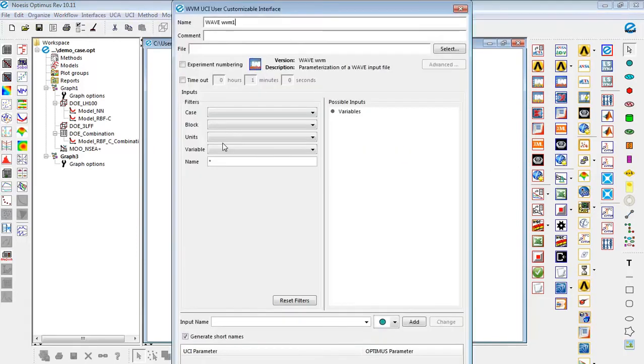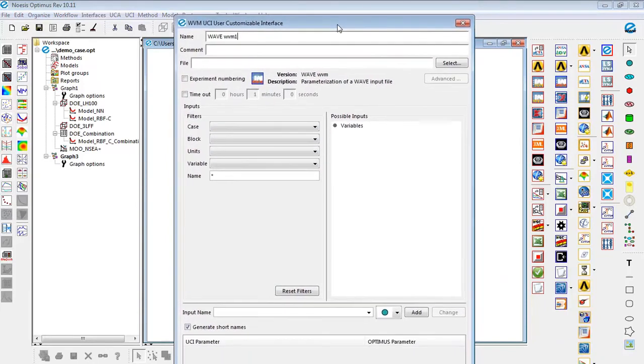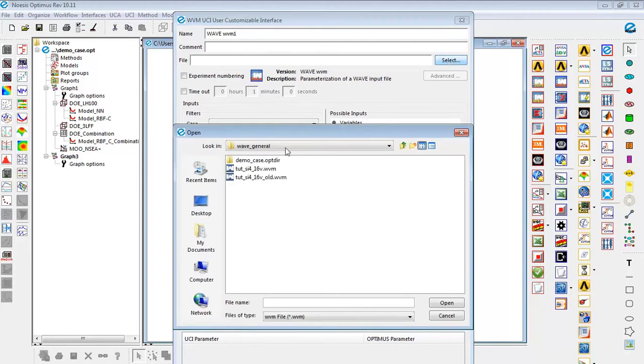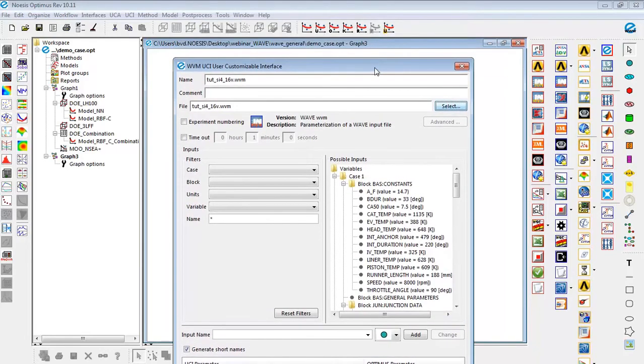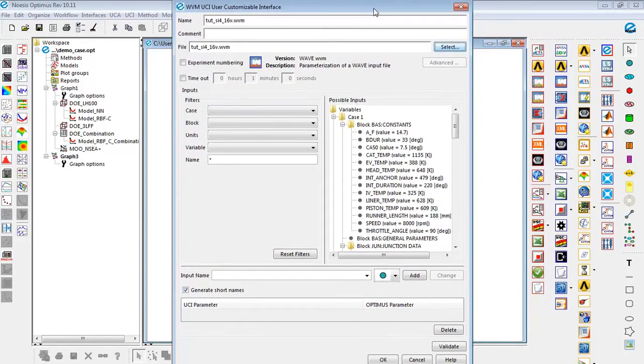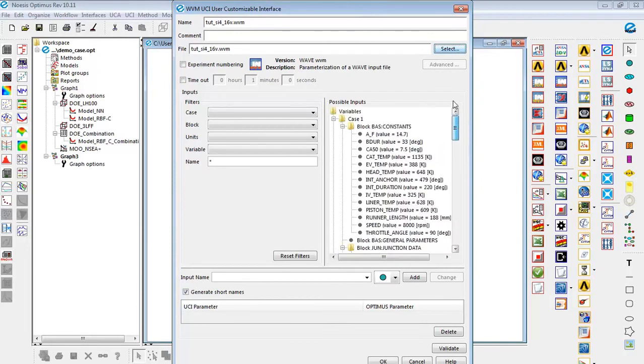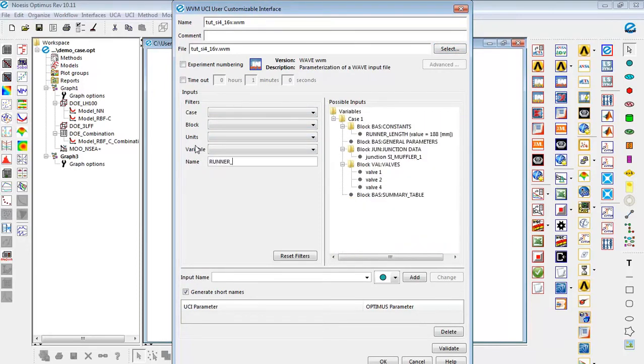And by editing both of these icons, you can, like I said, just load up the WAVE model file. It will parse the file, and it will show you all the possible parameters in the file. For example, let's suppose I want to modify the runner length.